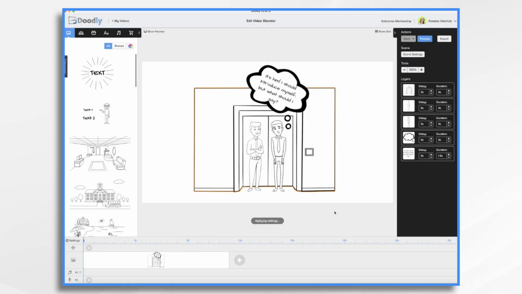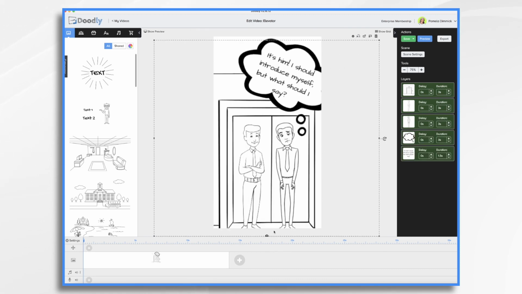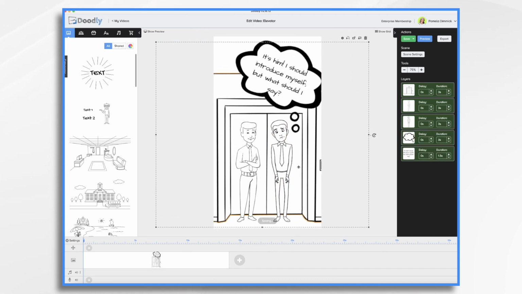And click apply. And that's going to turn it into a vertical video. And then now you're going to need to resize and maybe reposition your items. So I'm going to go ahead and select them all, and then I'm going to resize them to fill the screen. And that looks pretty good. And then now you would just go ahead and hit export.